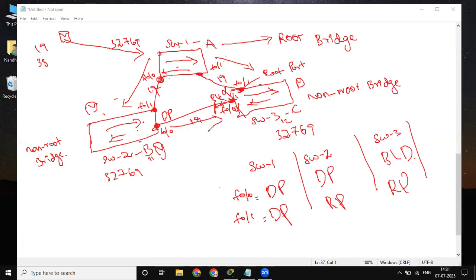So they can give you a topology. This is a scenario based question. They can give a topology like this and ask which port will be blocked. They'll give MAC address A, B, C. Then you take A as root bridge, so that will be DP. According to the path cost, you will calculate everything and then you'll come to know which port is blocked. Understand a little bit?